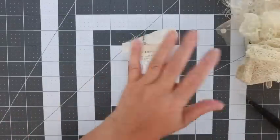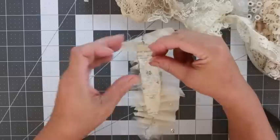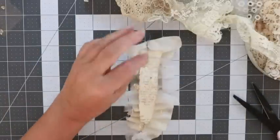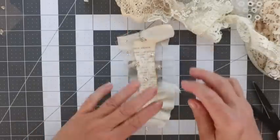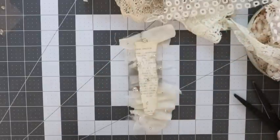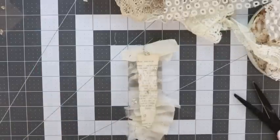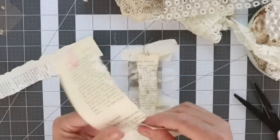So now we start doing the layering. And for some reason, I'm in love with this. I love that. So maybe, why not? I'm gonna just layer. So that's your foundation, and then you just start layering and layering whatever you want. I like that, so I'm gonna layer that. And then the whole object for me in my head was to make it look a little bit like a flower, some kind of a flower. So I think I'm going to use a little bit more of this.